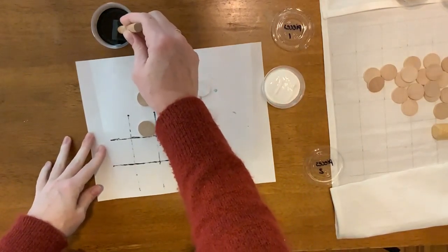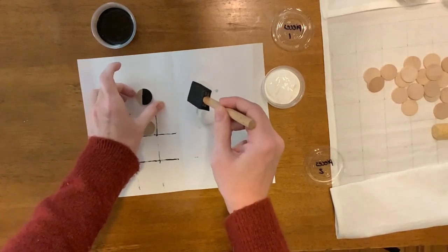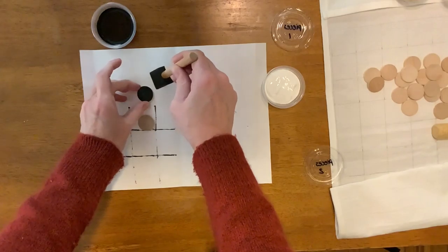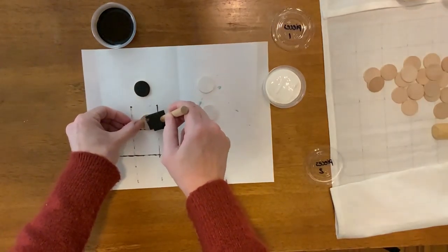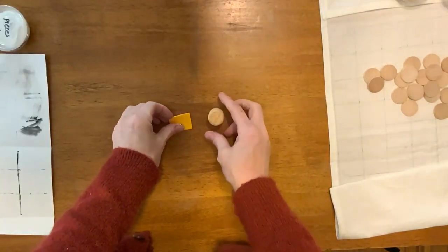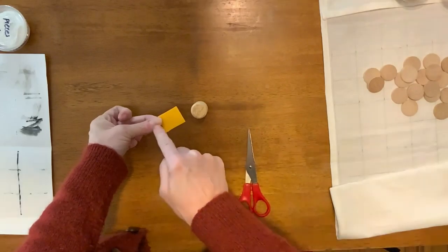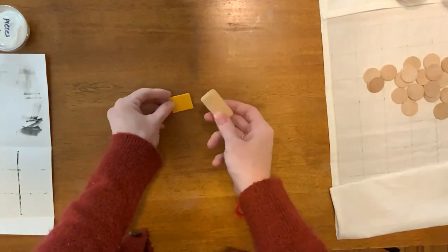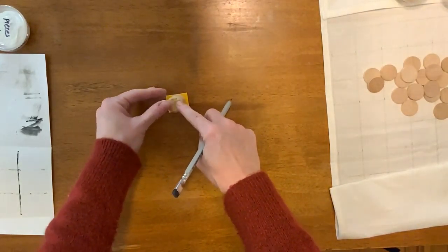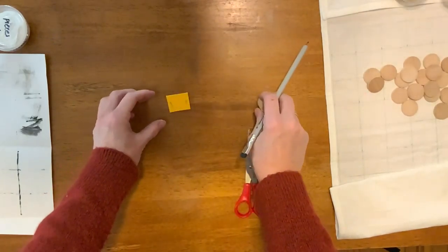After you've cleaned off your brush in between your light and your dark colors, you're just going to go ahead and paint right on your other half of the pieces. And while all those are drying, we can come over and work on our stamp. We're going to cut a crown shape into the foam — I'm going to first mark off on the foam how wide across I have so my stamp isn't wider than the cork.